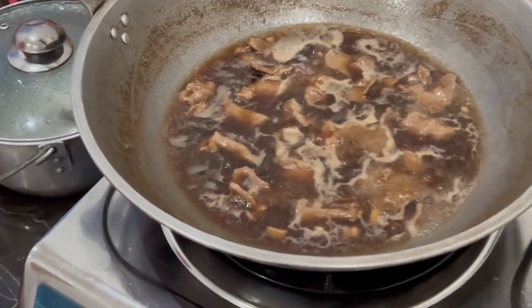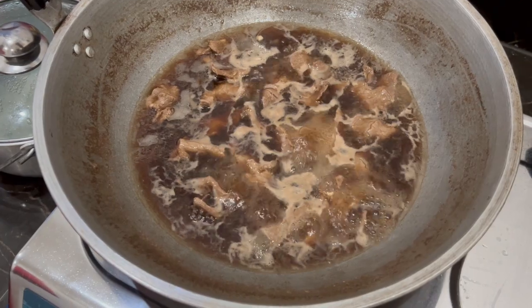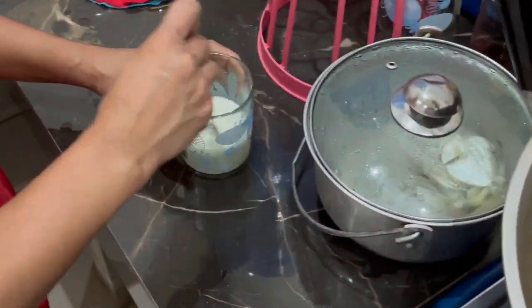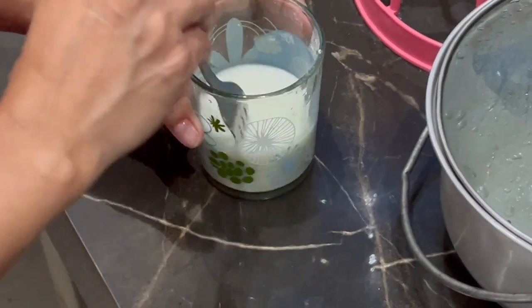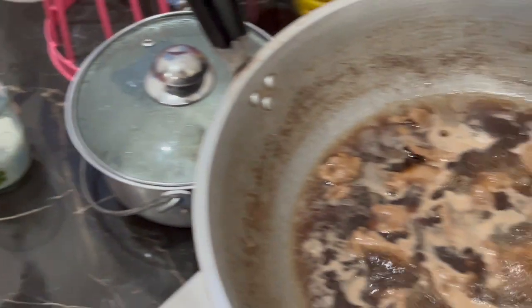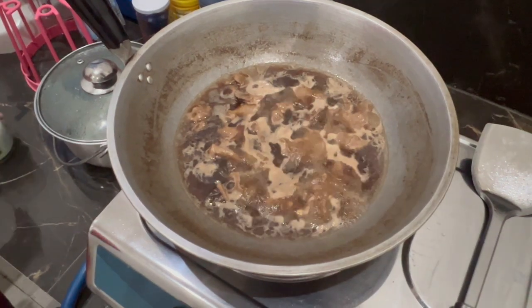Still boiling the meat. What is it, like salty? It's a cornstarch to become sticky. That's the beef. Oh, thick. Yeah. All right, I'll show you the finished product in a moment.